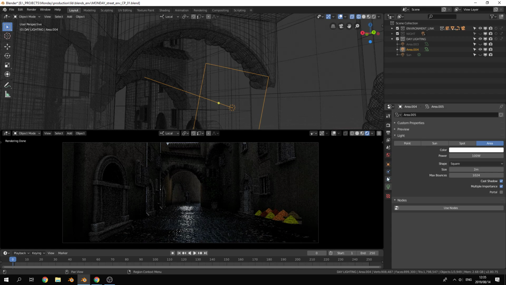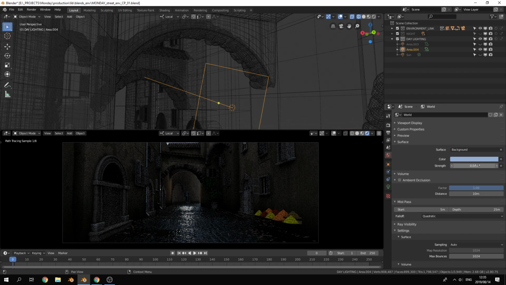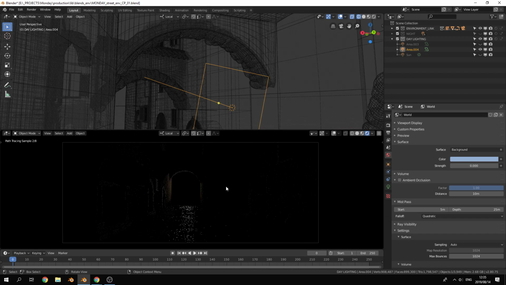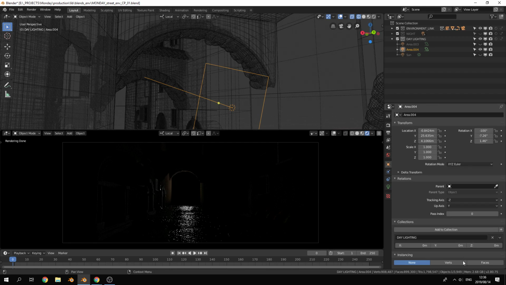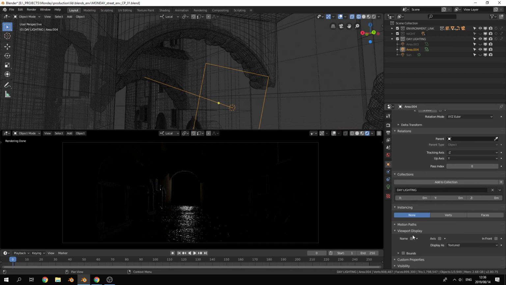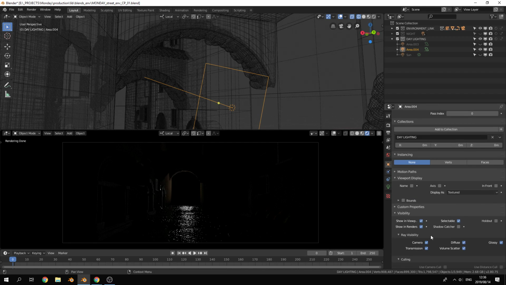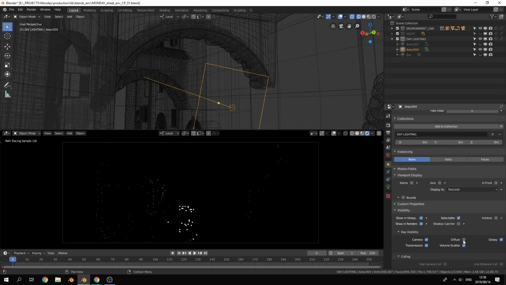Let's just turn off the environment light while we do that so we can see a little bit better. Okay, so that is definitely doing something there. So it's doing exactly what I wanted it to actually. Just that bit of a rim there, which should help separate just this wall from the background. Let's see what happens if we turn off the diffuse. Okay, so those rocks have zero.